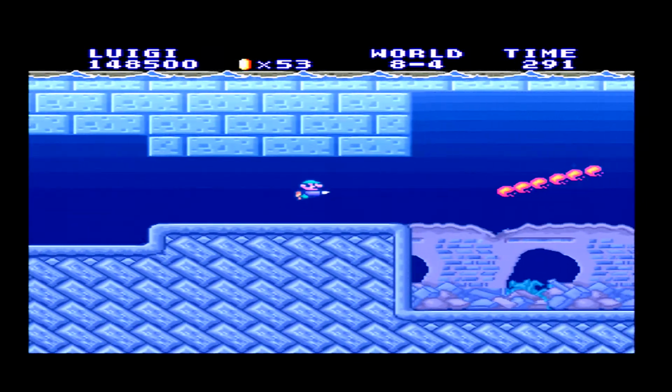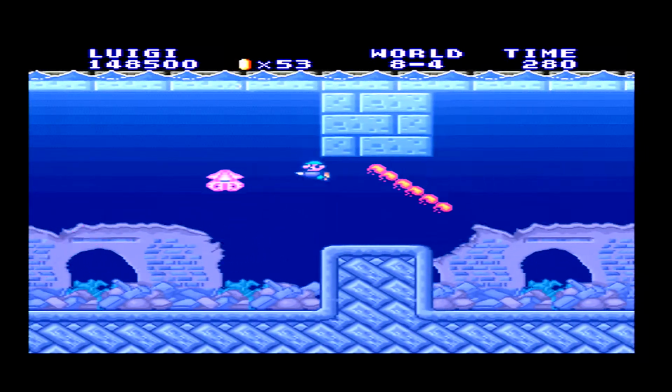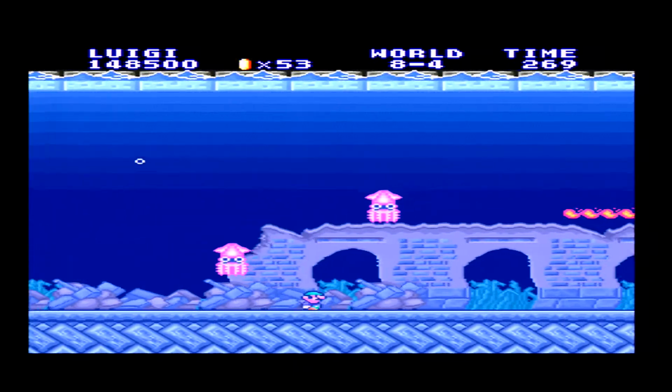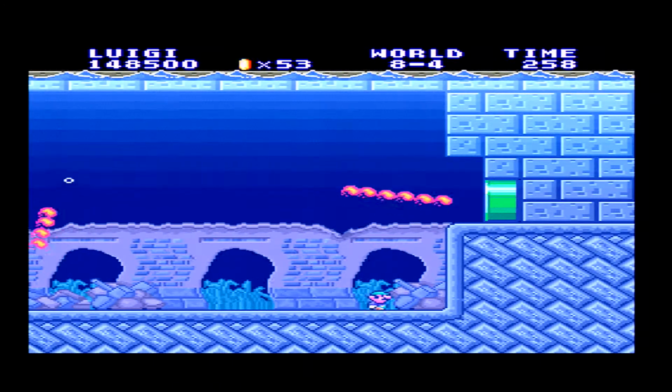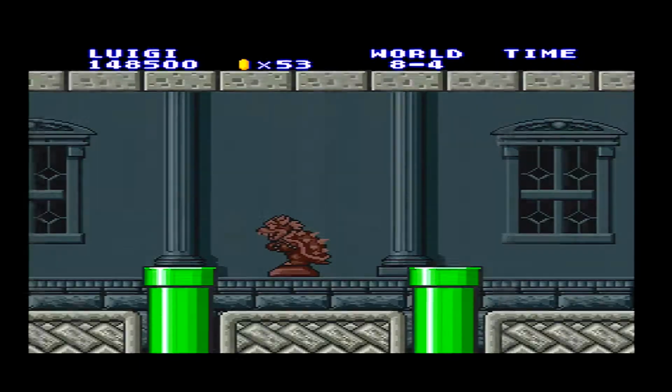What? Luigi doesn't like this castle. It scares Luigi. Why is there fire underwater? This doesn't make sense. It doesn't make any sense. Why is there fire underwater? Oh god. But yeah, this is actually quite a fun castle. It's not too difficult, not too easy. I find it easier in some of the earlier castles, to be honest.